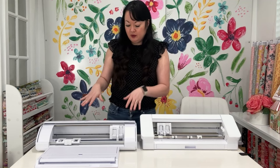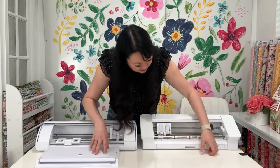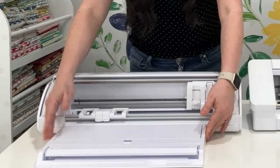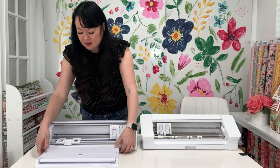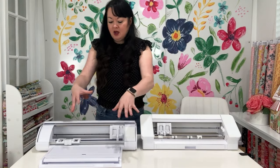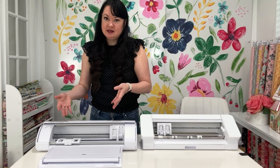You know how sometimes your paper will go back and forth a little bit — I'm hoping this situation with the rollers and stuff will make it really, really accurate. This machine has a pullout drawer, so you can set up your vinyl and all of that. This is completely separate. I did like that it was connected in here because it makes it very nice, but I can see why they did this separately because it's a much more sturdy piece. Pros and cons: the pro is this is more compact, the con is it's a little flimsier. The pro on this one is that it's much sturdier. You'll be able to lay all your stuff in there really nicely, but now I've got to store two things. This one is a little bigger in size and the new one is a little smaller.